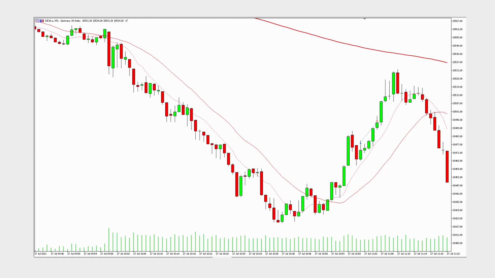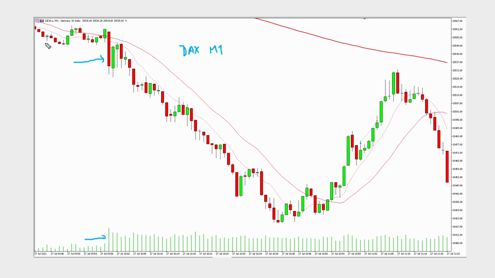Hey everyone, this is Pedro here, and today we are going to look at DAX trading the 1 minute time frame. So this is how I trade DAX during the open of the London session, and you can see that the London session opened here with this big red candle, and that's when the volumes increased. That's when the big players started to trade.